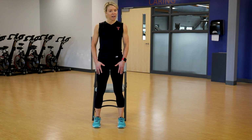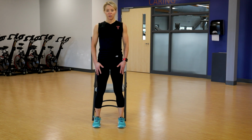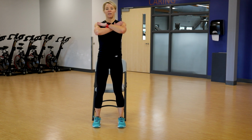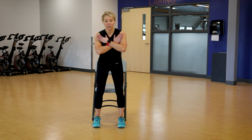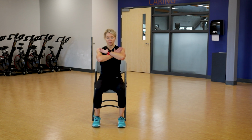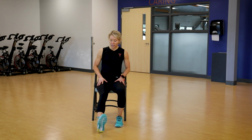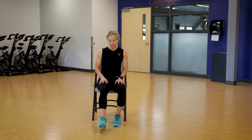I'm going to give you different layers so you can decide what's going to be good for you. I'm going to give you one more layer. This is a little bit harder. Bringing your hands across your shoulders and then driving into the floor with your feet and heels, coming all the way up. And you are the weight, so as you're coming up, you're going to do a big exhale, and then we're just going to take a little bit of a break here, just shaking out those legs, whatever you need to do to feel like you're ready to go on to the next exercise.